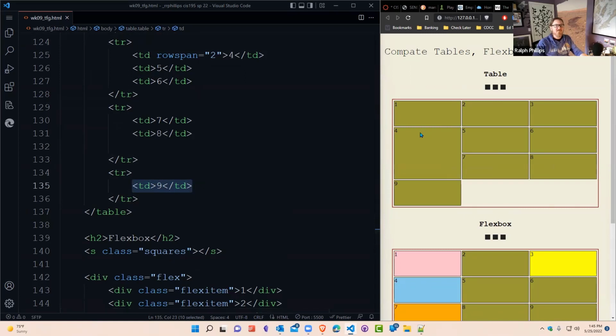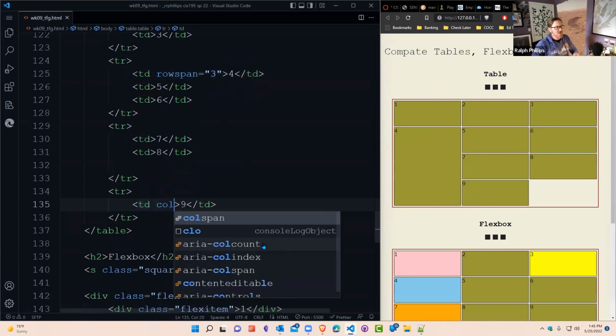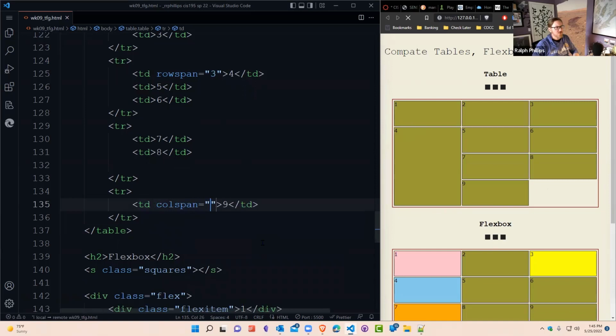But now I want my 4th cell to span 3 rows. So instead of rowspan equals 2, I'm going to make it rowspan equals 3 so that my cell number 4 stretches all the way down there. And I want cell number 9 to span 2 columns. Colspan equals 2.